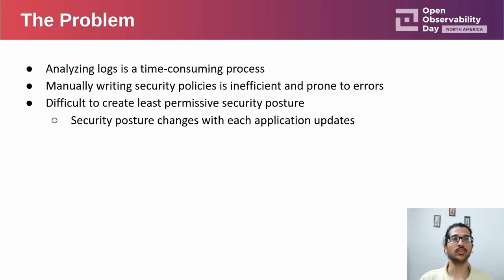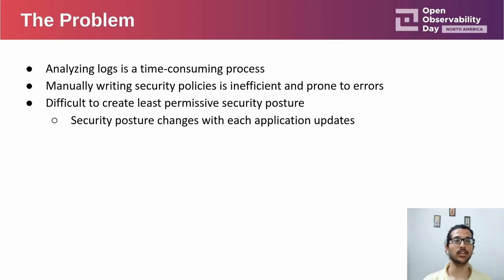Let's first look at the issues we face today. It is common to analyze network and system logs for generating security policies, but the manual process is inefficient and has a high chance of missing important logs. Manually analyzing observability data to come up with the least permissive security posture is in itself a very difficult task. Even if we assume to handle the runtime security for a single point in time, to maintain that security posture over a period of time is extremely difficult.